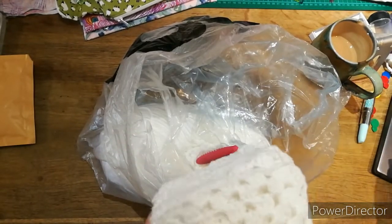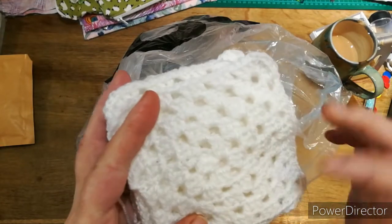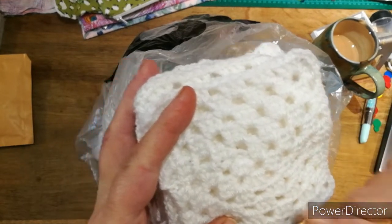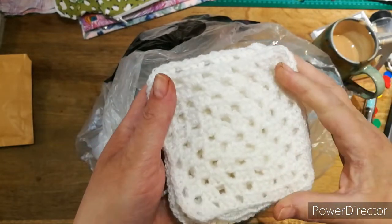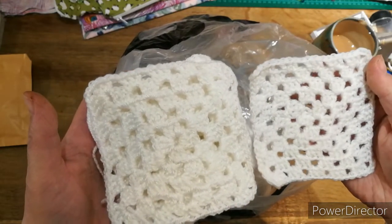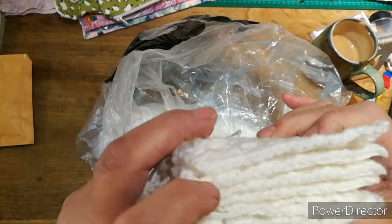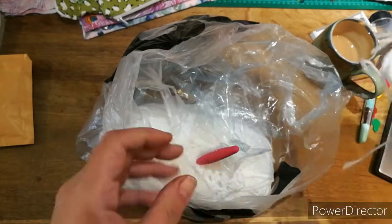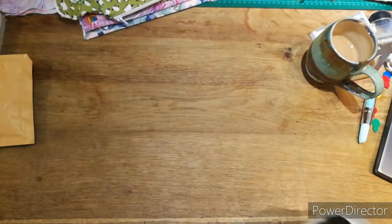She will sew them all together and make blankets. You could tell, look, all hers are lovely, beautifully crocheted, all level, and then that's mine, using exactly the same crochet hook, but mine's slightly bigger because my tension isn't quite as neat as hers. Mine's a bit looser. But yeah, so that's the other thing. I've done 1, 2, 3, 4, 5, 6. I'm on my 7th. So I'm going to keep going until she tells me to stop and see how many we can do. And that's something I can do just in hand.